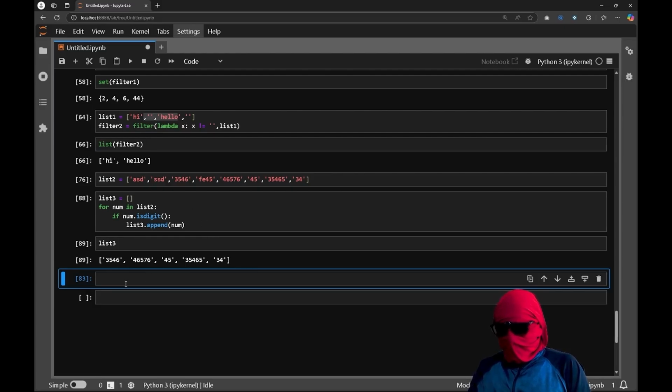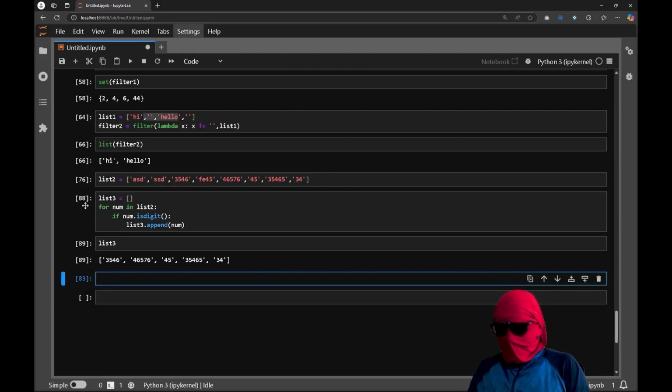And also, how can you do this same thing in a filter lambda? If we do filter, this would be a third one. Filter of lambda, where x is x dot is digit.